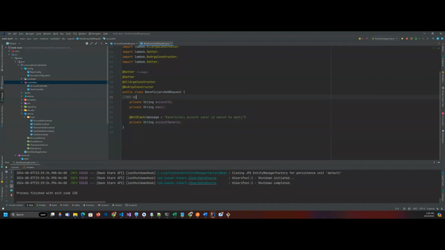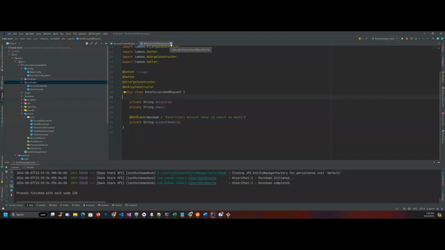This is my account ID. And I want to add a beneficiary with ID 002. This 002 is, for example, the account ID we want to add. Perfect. But when I create it, I want to show you what is the way.